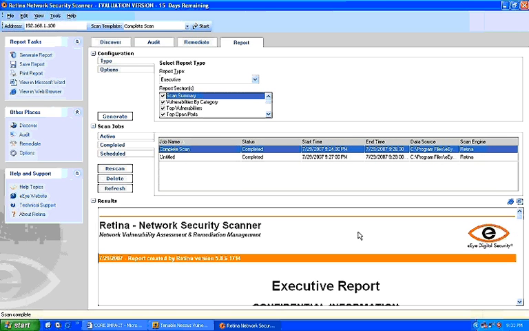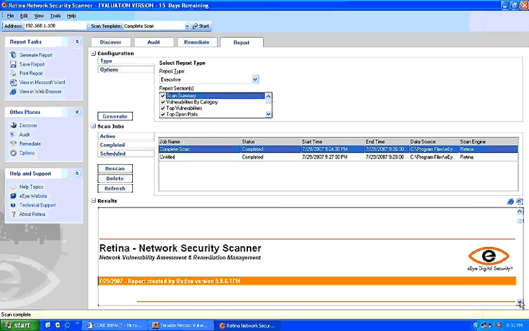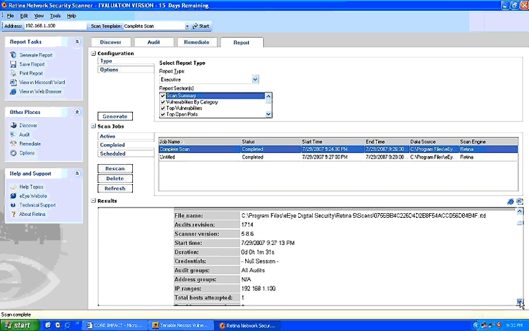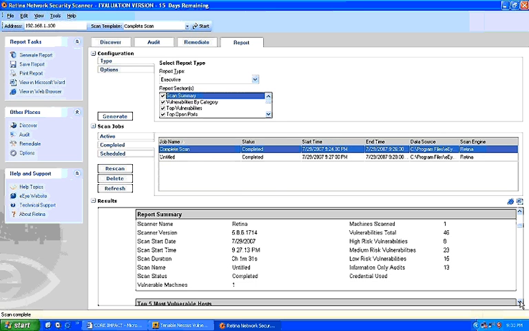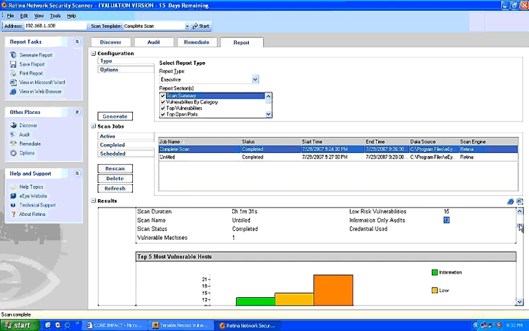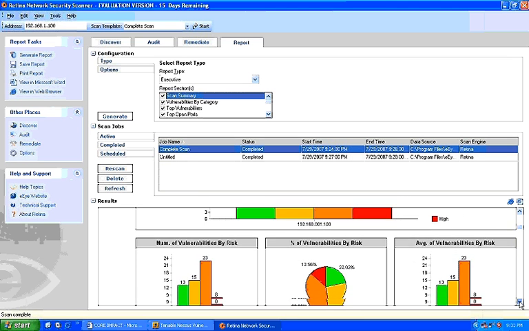And as you can clearly see, the executive report, confidential information, has now been displayed on the screen. It tells you what all has been done on the target IP address that you just entered, when it was carried out. There are 8 high-risk vulnerabilities, 46 total vulnerabilities, 23 medium and 15 low-risk vulnerabilities, and all of them are mapped out in a very nice, easy to understand chart.